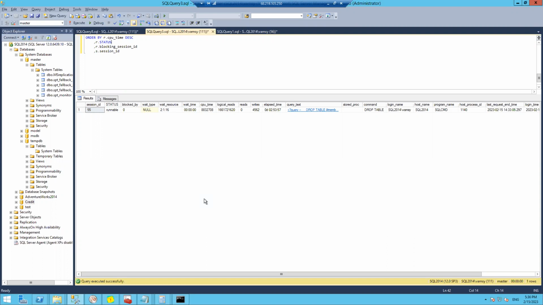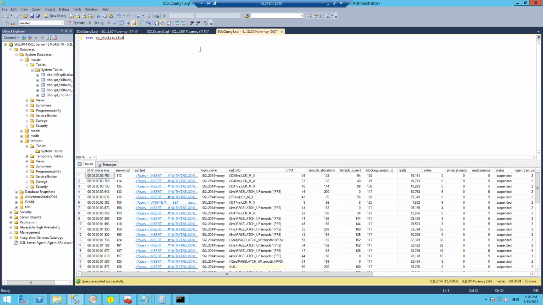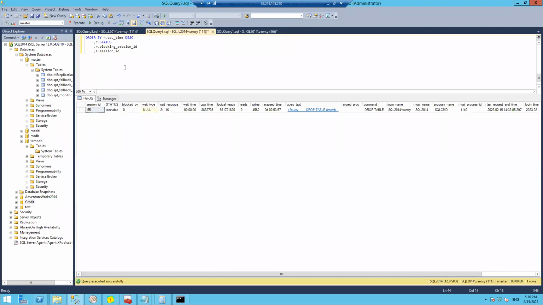If it is happening now, you can make use of sp_WhoIsActive, or these queries, or whatever the DMV is, it's fine. But it happened already, and someone is asking you to investigate what are the statements, or how it happened, how the TempDB has grown drastically all of a sudden. If someone is asking you for that kind of information, what are the things that you will do in real time?